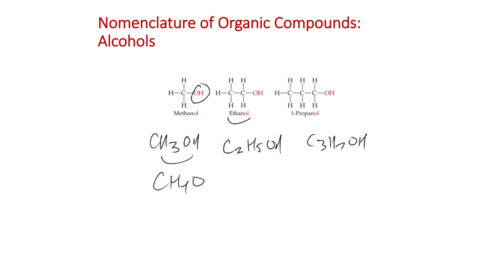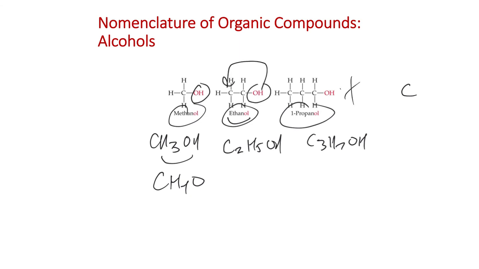So this would just be methanol, ethanol. We could call that 1-propanol, and again, we're not going to worry too much about the number. I would just call that propanol. You really don't have isomers with ethanol or methanol, right? Because if you're just putting the hydroxyl in a different position, it's still the same molecule. So if we put this group here, it's still ethanol. It's this exact same molecule. So you only get this difference of isomeric positioning of the hydroxyl group when you get to propanol and beyond.